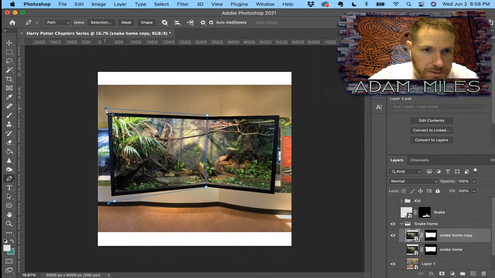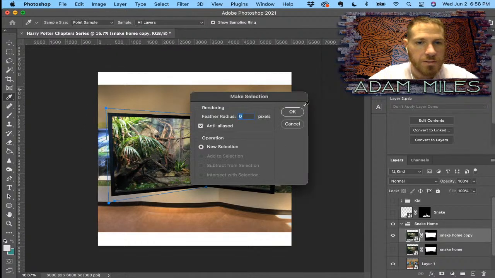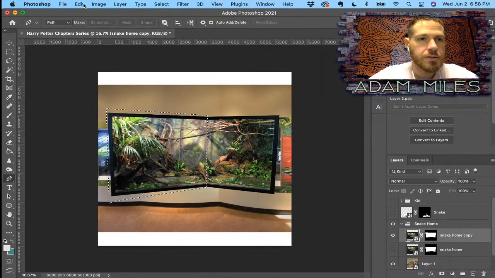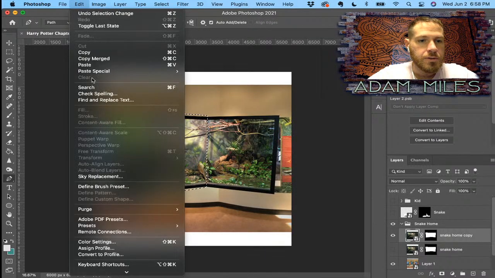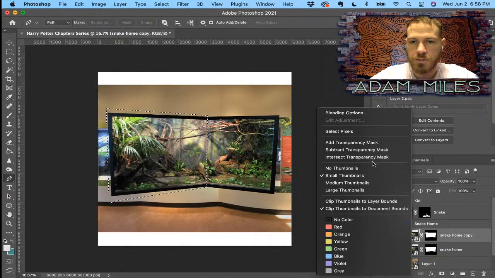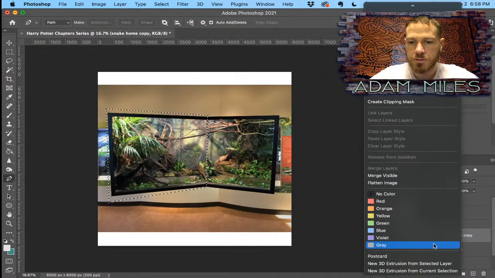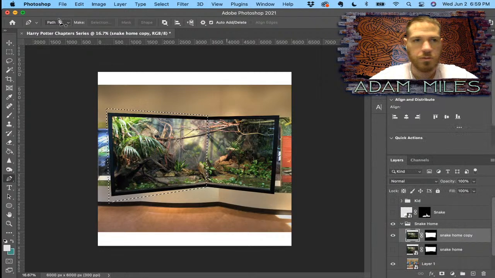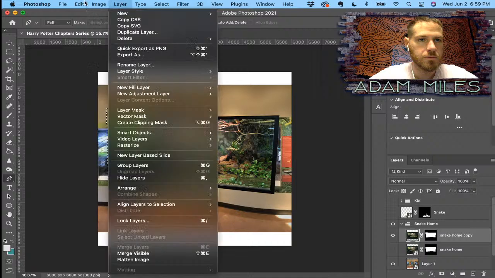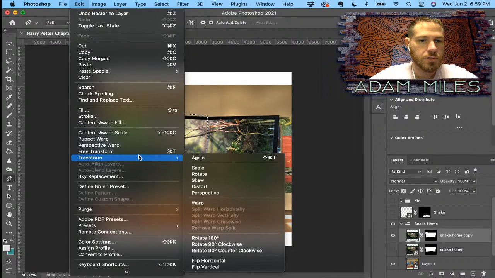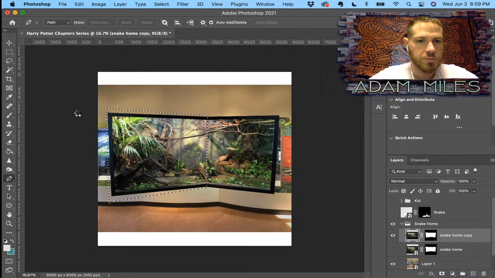So silly. I'm gonna make a selection with that. Oh, I need to change this to raster, and then I'm going to change the perspective on it.